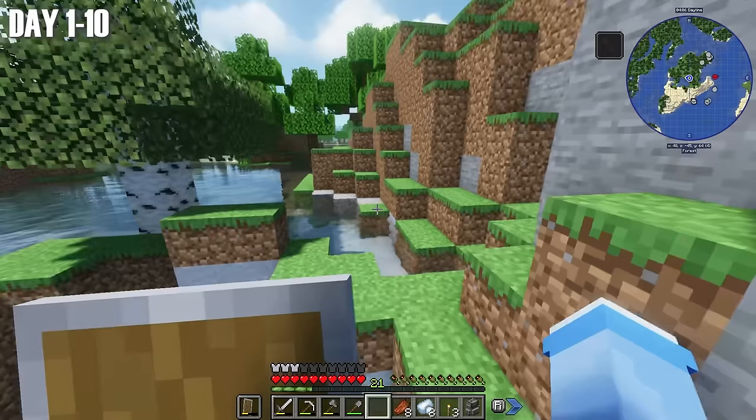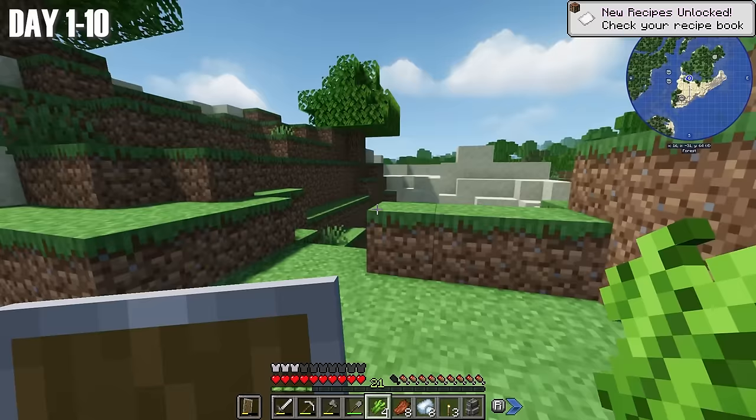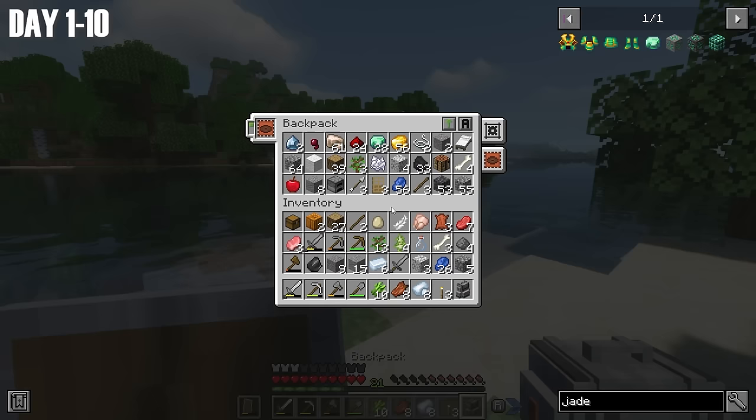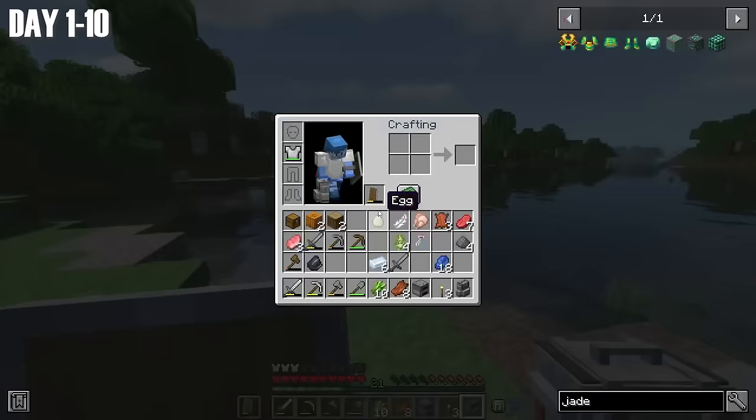Look at us go. We've got materials. We've got motivation. We got a fresh new world to explore. Wait, I'm actually starving. This is no good. Let's get rid of some of these. I definitely will never use them again.